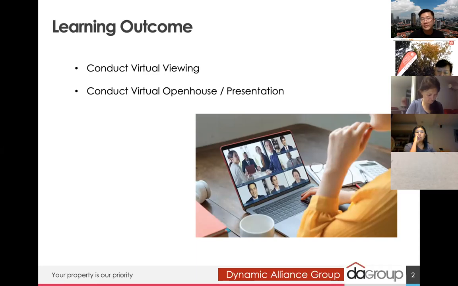And as boss mentioned earlier, I don't think you should have a problem conducting a virtual viewing, because the whole setup and function is very similar to Google Meet. We have also sent out the YouTube video on how to do the virtual viewing through Google Meet, so the whole arrangement is very similar. It's just that some of the terms used in Zoom are a little bit different from Google Meet.